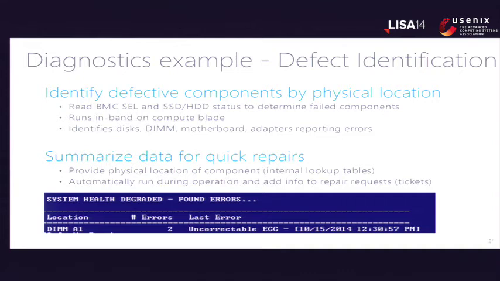Just to give you some examples of the diagnostics piece, one example here is how do you identify defective components by physical location, a classic thing that a technician wants to do before they figure out what to replace. This command would essentially read the event log, determine the status of, in this case, the drive, and it will identify where the problem is and point out in a very simple manner to the technician, go replace DIMM number 5 or go replace drive number 2. So very less chance of errors for them.